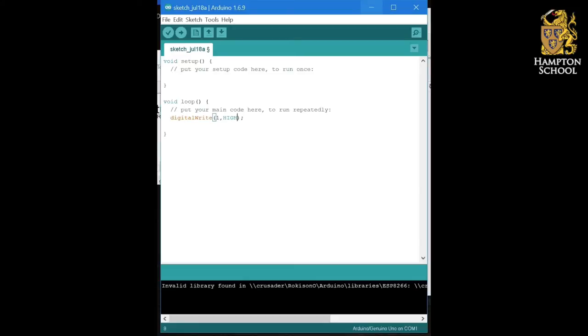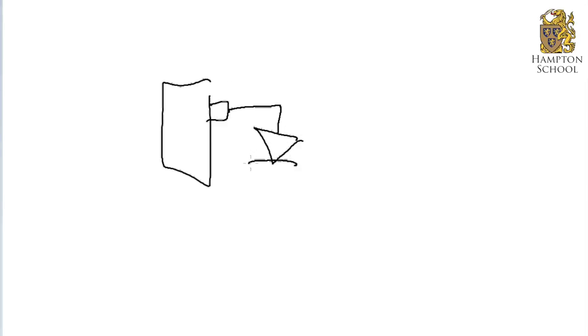Now, it's worth spending a bit of time trying to understand what's going on here. The Arduino is able to control the output pins to be either 5 volts, a high voltage, or 0 volts, a low voltage. And depending on what components you connect to those outputs, will determine what happens when those pins are made high or low. So for our system, this is quite a simple circuit. At the center, we have the Arduino. We have a pin coming off the Arduino to which we have connected an LED, a protective resistor, and then a connection to 0 volts.